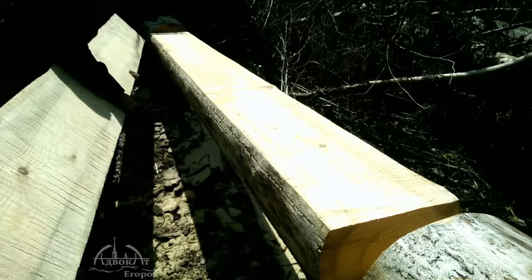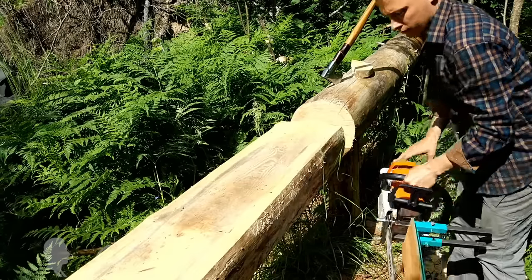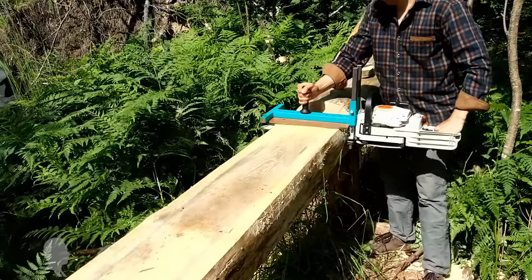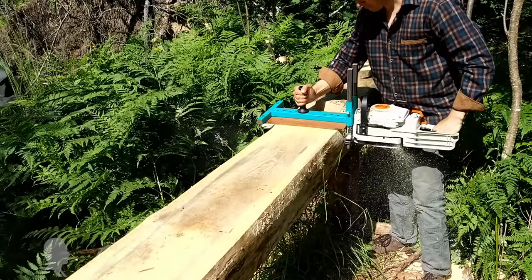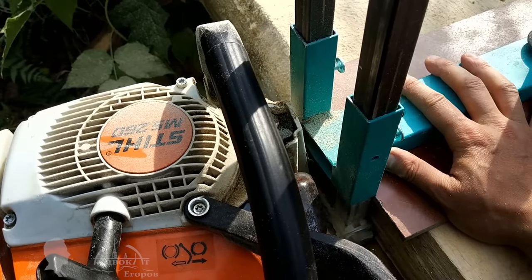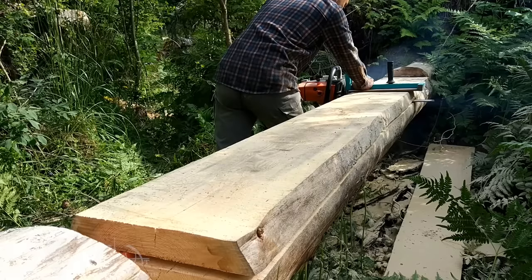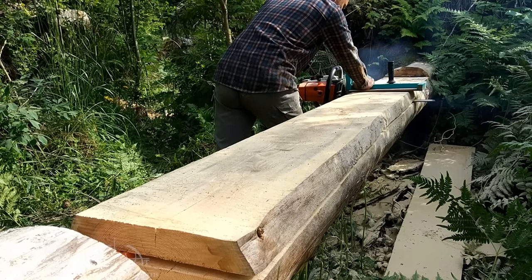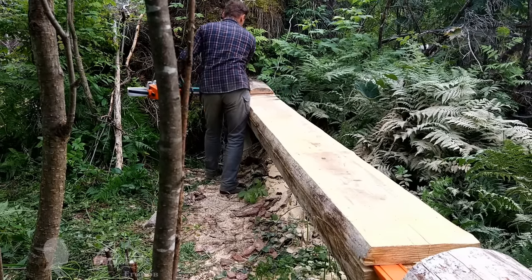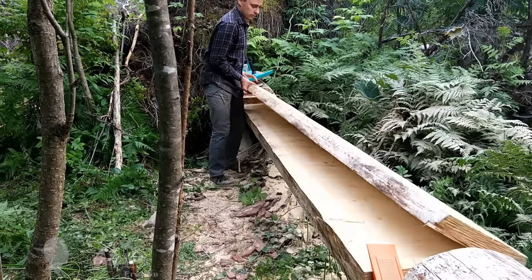As a result, your saw is burning a lot of gas, the chain is dulling, and your work is barely moving. When I was sawing 18-inch (45 cm) boards for my log cabin's door, I tried to use my sawmill attached to a larger chainsaw. This came with poor results. My new, supposedly very powerful, Stihl MS-260 that I bought for this purpose kept stalling on such a wide cut. I was forced to try my freehand lumber cutting technique again. That day I came to a final conclusion that cutting lumber freehand with a saw's tip is a lot faster, doesn't require any additional attachments, and produces straight lumber with a clean cut.